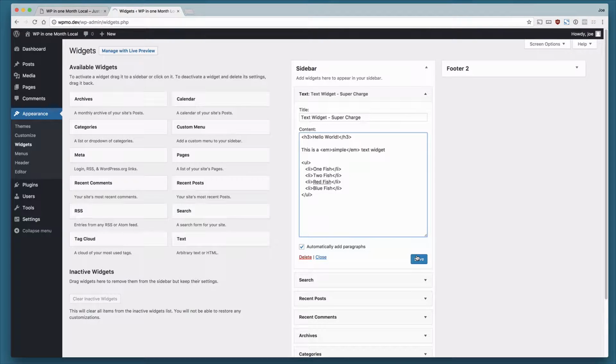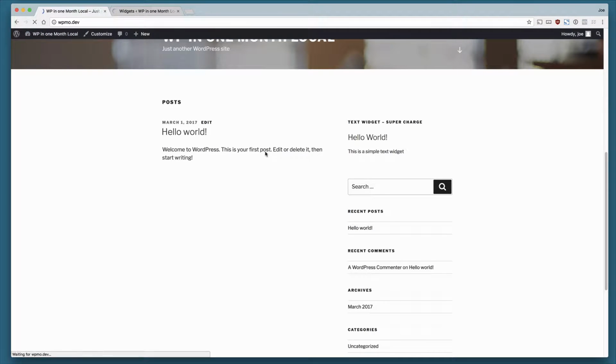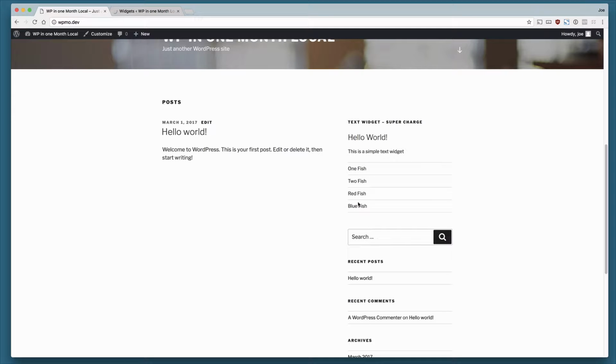All right, so we have an unordered list, one fish, two fish, red fish, blue fish. We will save that. We will refresh on the front end, and you'll see that we have our unordered list, which it looks like 2017 styles to have borders and no bullets.